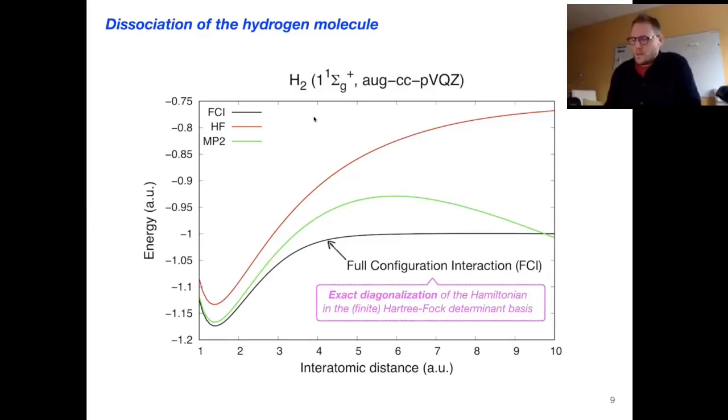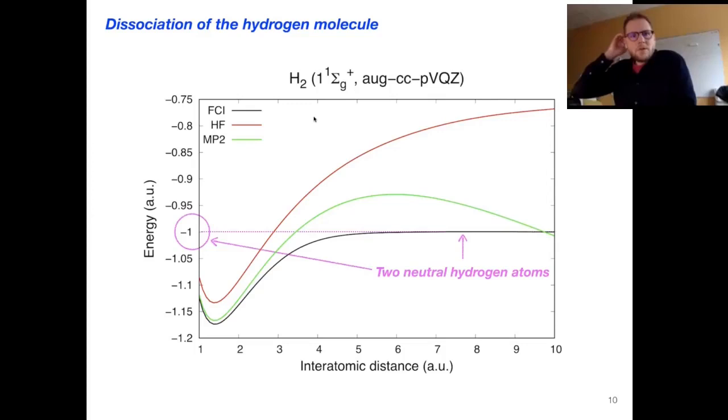So what I'm interested in here is what happens when you stretch the bond, and I'm more interested in the dissociation process. So of course, as Vincent mentioned, in principle, if everything is all right, when you break the bond, you should get at the end two neutral hydrogen atoms, okay, in their ground state. And that's what you see on the curve here, because minus 1/2 is the energy of a single hydrogen atom in atomic units. So if you have two atoms, you get minus one, okay? So everything works as you would expect if you do the full CI.